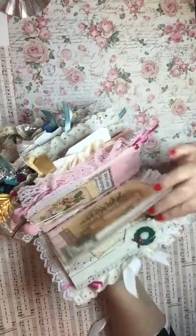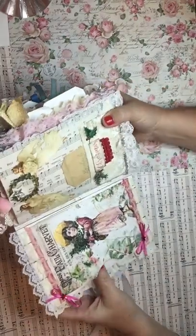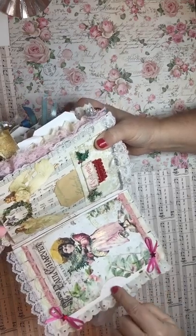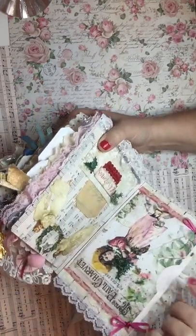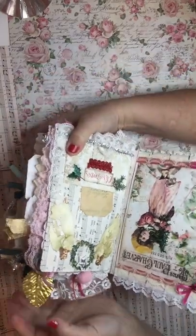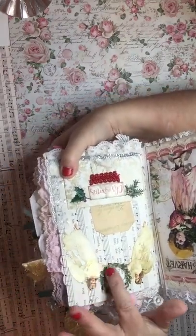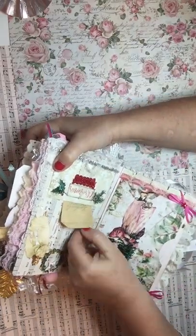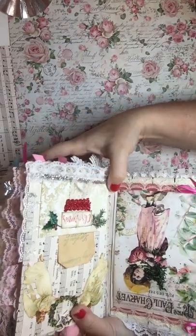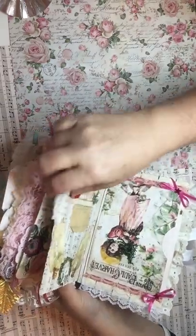Okay, so inside we have a lot to go over. On the cover, a nice pocket, and this has an envelope to go in it. I don't know where it is, but there will be an envelope in there. And then I've used a lot of different papers to compose this book. A lot of fussy cutout things. There's vintage papers, pockets, chenille, silver, lace, ruffles, and so on.